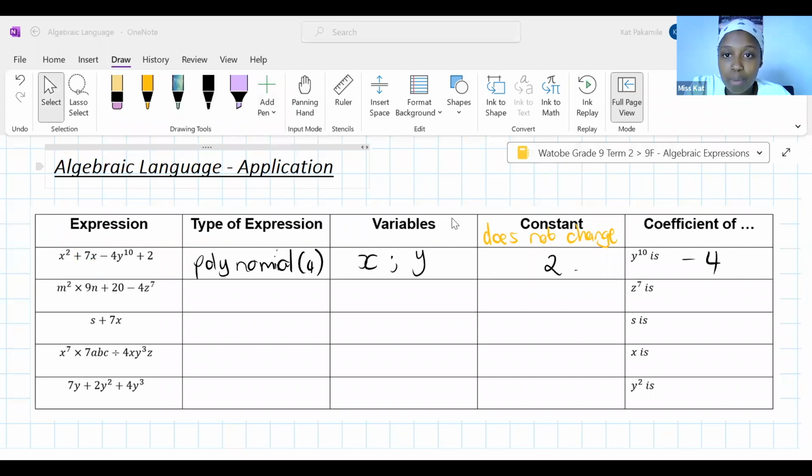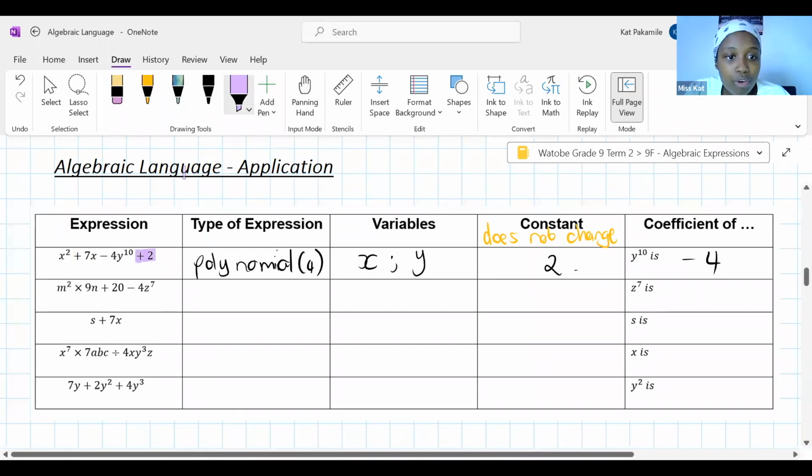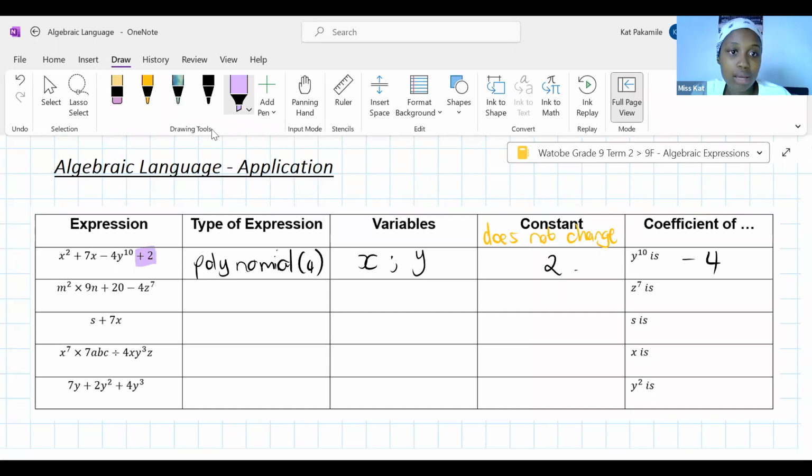So I'm going to repeat some important information that I've seen here. Chichi, 2 is the only number that does not have a variable. It will remain 2 no matter what we change x and y to be, right? If I say to you, x is 1 and y is 2, 2 will still remain 2. It will have the same value. And if I change these values and I suddenly say, well, now x is 4 and y is -5, 2 will still remain 2. It doesn't change its value. So remember, a constant is the number in an expression that does not change. The value does not change.